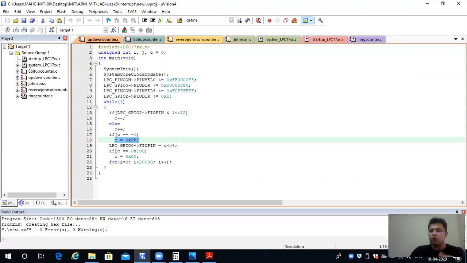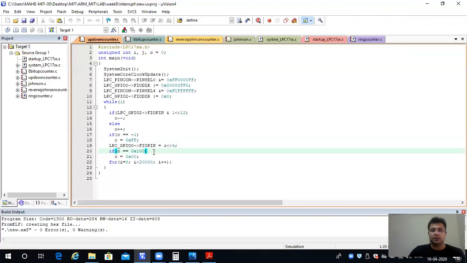So how to represent it? Very simple. Over the pins, just put the value C. But you can't put the value C directly, because your pins start from the 4th bit position. So you have to left shift that value by 4, and then it will go over port number 0, pin number 4 onwards. Those are already connected to LEDs, and you will get a nice representation of it in binary.